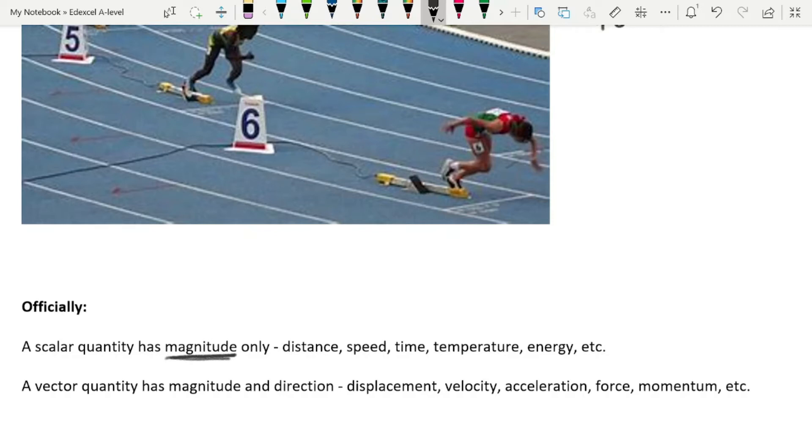Contrast that with vectors. It has both the magnitude and the direction. So you still need the number. So for example, speed is the number that goes with velocity. Speed is the magnitude of velocity. But with velocity, we must always put in a direction as well. Which direction are you headed in when you have this speed? And if you change your direction, you change your velocity.